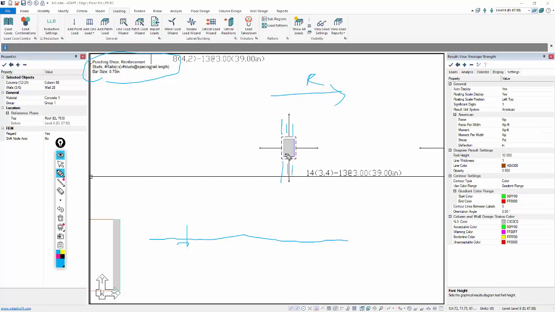This is an interior condition. That means every side achieves a rail. In the other direction, in the S direction, which is maybe this way, we have 4 rails. So 1, 2, 3, 4 on both sides. So there's 14 rails. And on each rail, we're going to have 13 studs at 3 inches on center with a total rail length of 39 inches. That's how this can be interpreted.